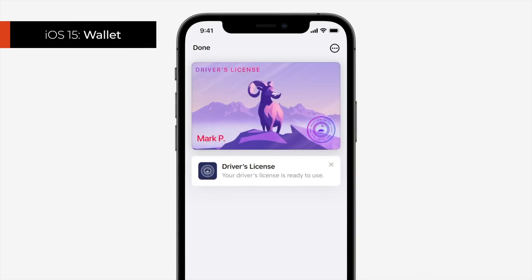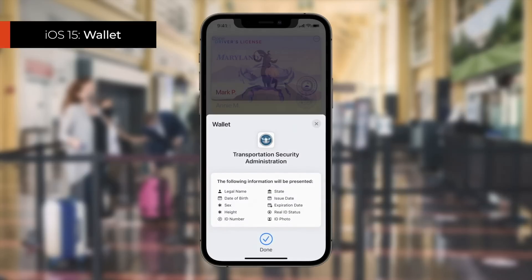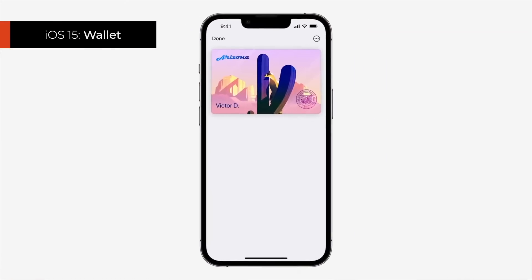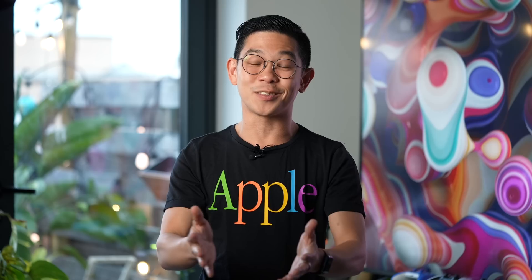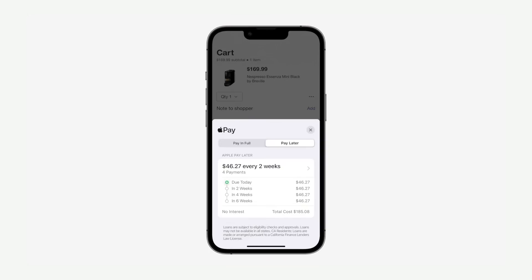I like how from one app — Wallet — I can see my credit cards, my transit cards, my Broadway tickets, plane boarding passes, even my VAX card. I can't wait for the new state IDs to roll out here in New York. After announcing it last year, some states now offer this digital version of the state ID, and TSA at some US airports now accepts it. But more exciting this year is a feature called Apple Pay Later, which lets you pay for things over time and without interest. So for a big purchase, as long as you use Apple Pay, you'll be able to split it into four equal monthly payments with no interest and zero fees.